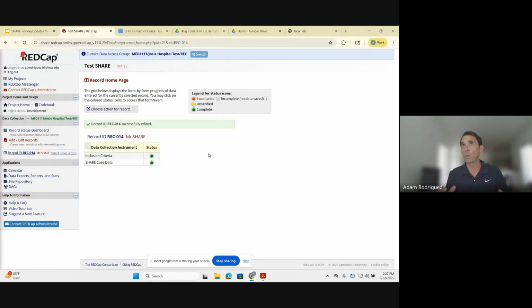We are pulling data according to the SHARE data submission schedule. So you're submitting quarterly, and then you have a quarter to get the data in, and then a day past that second quarter, the data becomes late. So really we're pulling on a quarterly basis, but it's like a 6-month lag, so to speak. Okay, so that's one record.